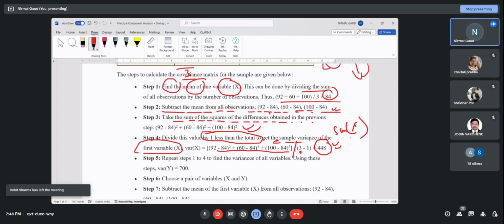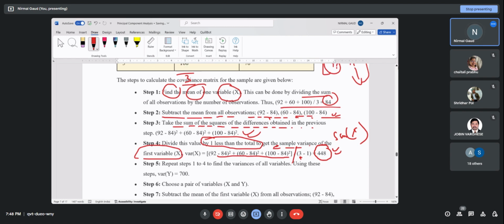Sample variance. There are two things, population or sample, that I will teach you in statistics. Population is universal data and sample is a subset of that universal data. So let us assume I have sample data right now, of 3 students only. And this is the way you are going to calculate the variance of x. Similarly, you can calculate the variance of y. Repeat all the steps the same for y.